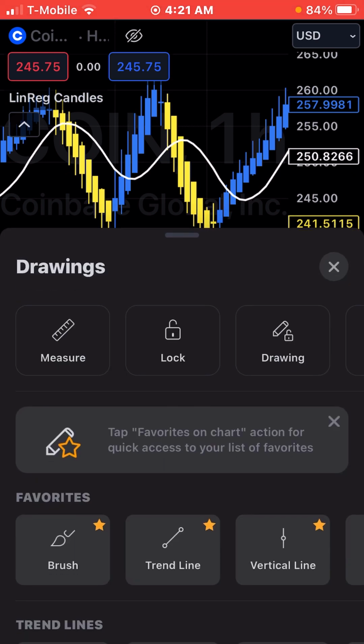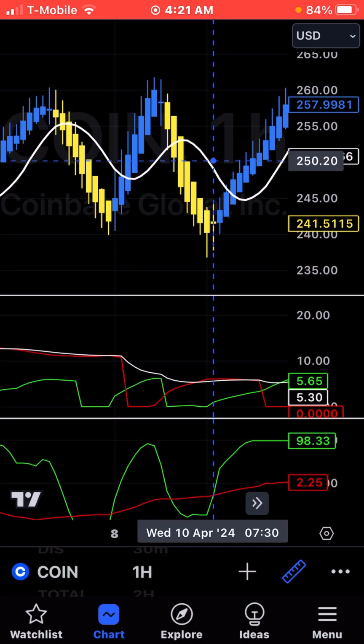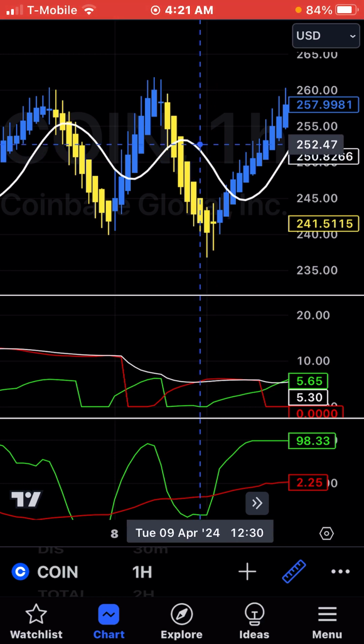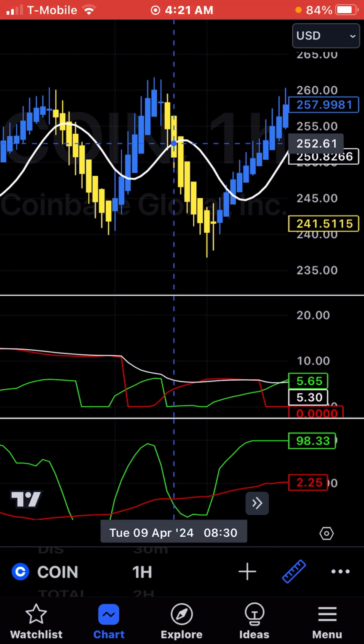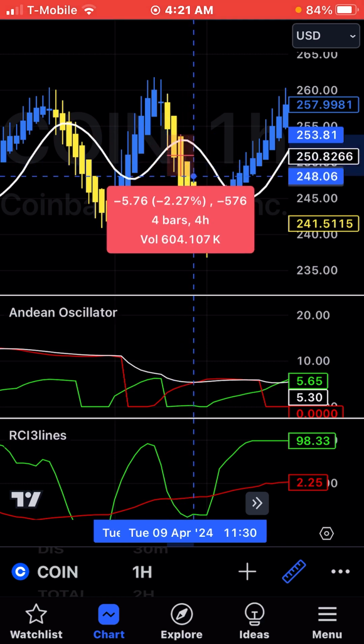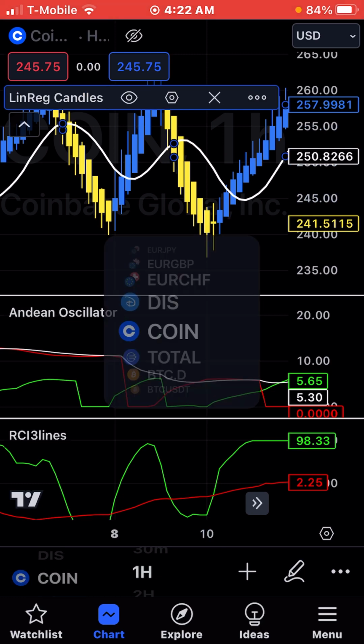And with the Bitcoin halving around the corner, the price of Coinbase is probably going to go up. I personally have been buying some Coinbase stock. But you see it cross down here, and it crosses up right about here, so this is a $12 difference in price. So this is about a $1,200 move. So that's Coinbase. You see it works.